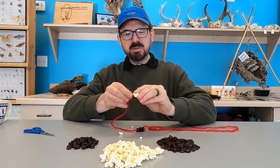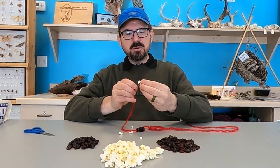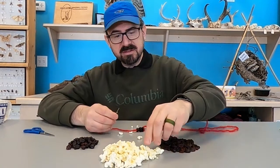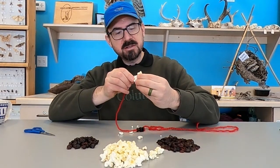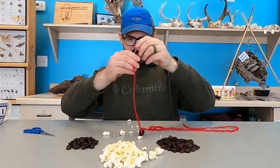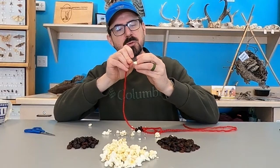to crumble a little bit, but I'm also going to try to add some popcorn to my string, which doesn't seem to be working very well right there, so I'll try another piece. There we go. Nope, the popcorn is not working for me. I'm going to try one more piece of popcorn and see if I can get that thing on there. There we go. Popcorn is tough.